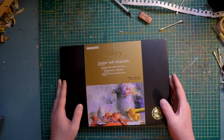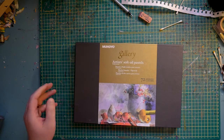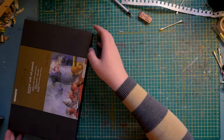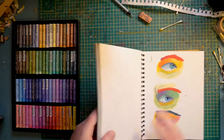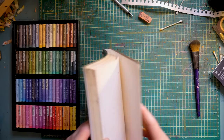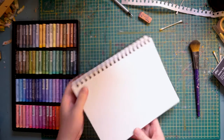Okay, it is now quite a bit later in the day. I'm back from running errands, and I think it's time to give these a test. I have to say, after those Pentels, the smell is just fantastic. Let's do a classic for me.